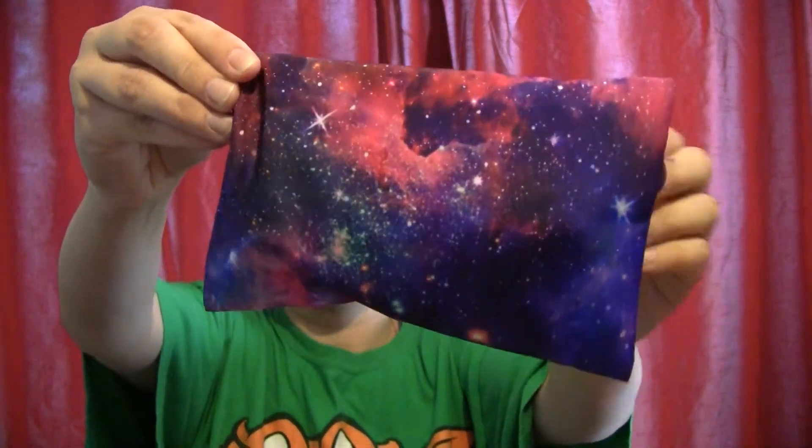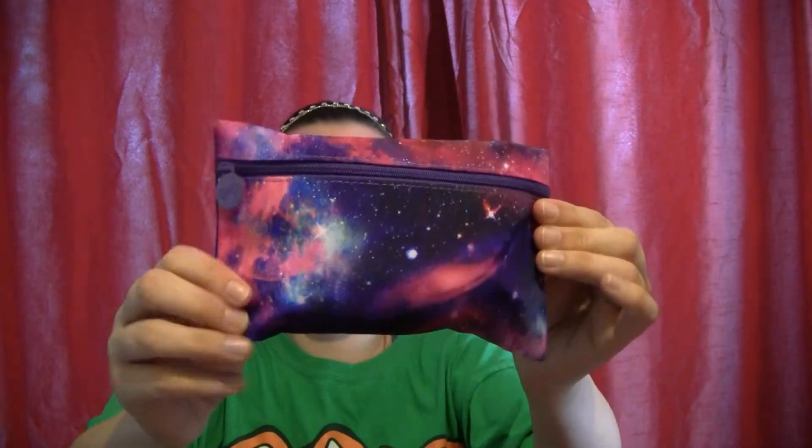The difference with Ipsy is that you get a makeup bag with every one. I did take a sneak peek at the bag for this month and I absolutely love it — it's kind of a galaxy space type of bag and I love this bag. This is by far the best bag that I have gotten from them. It's a little on the small side but super cute. I'm going to run through these very fast because the more I talk, the more I might have to cough. I haven't uploaded a video in a while, so I wanted to get these on there for you guys to see before the end of the month.